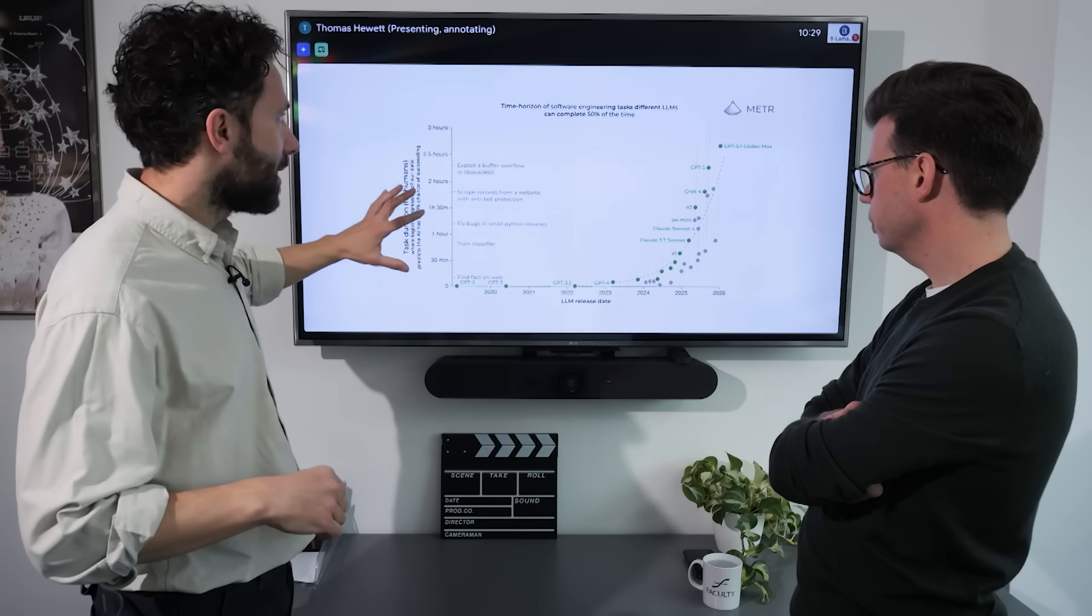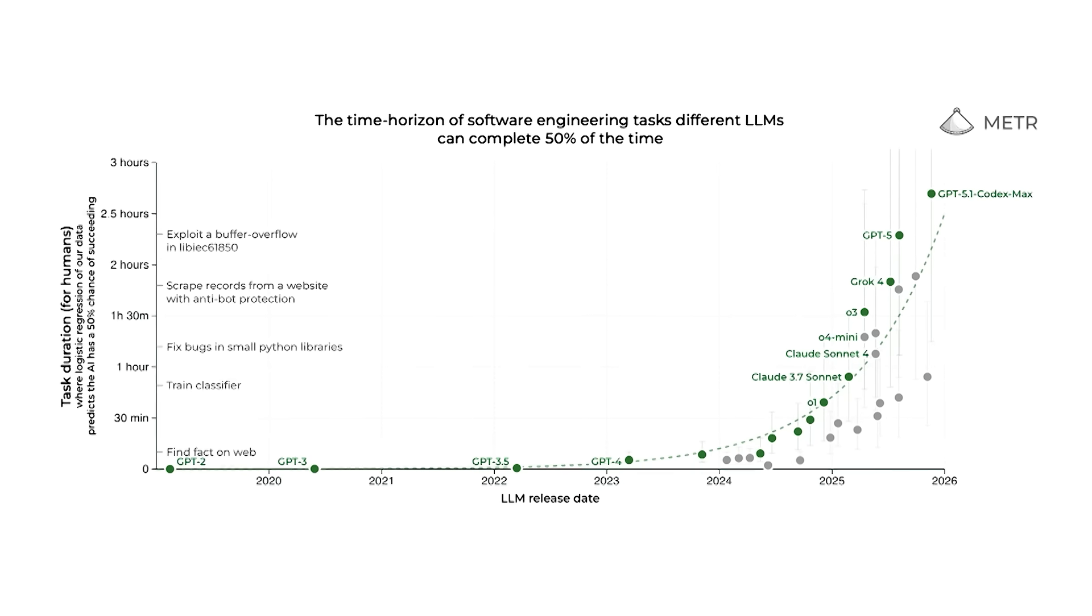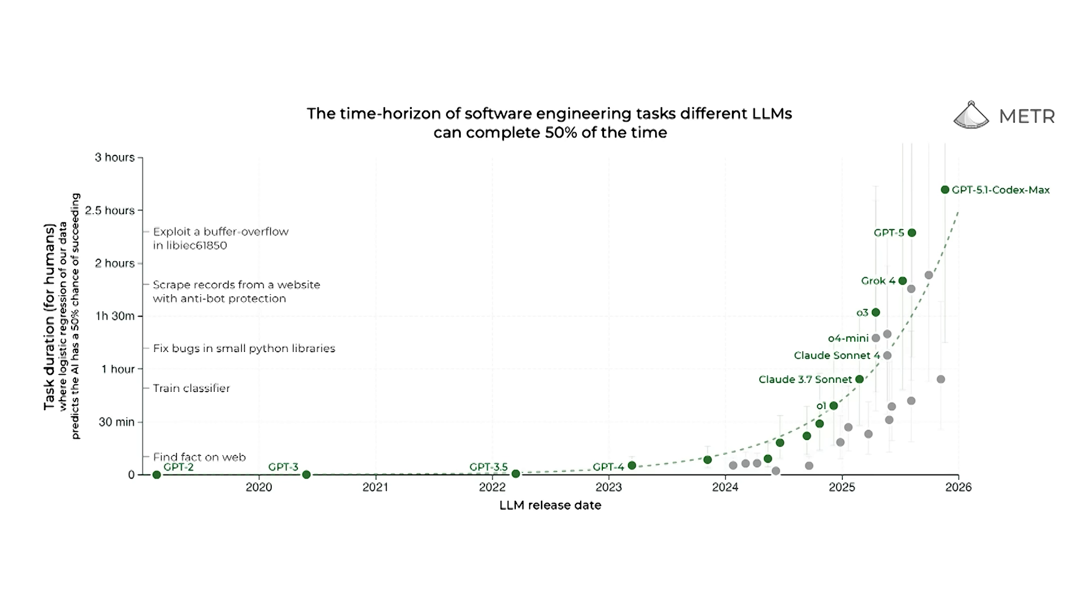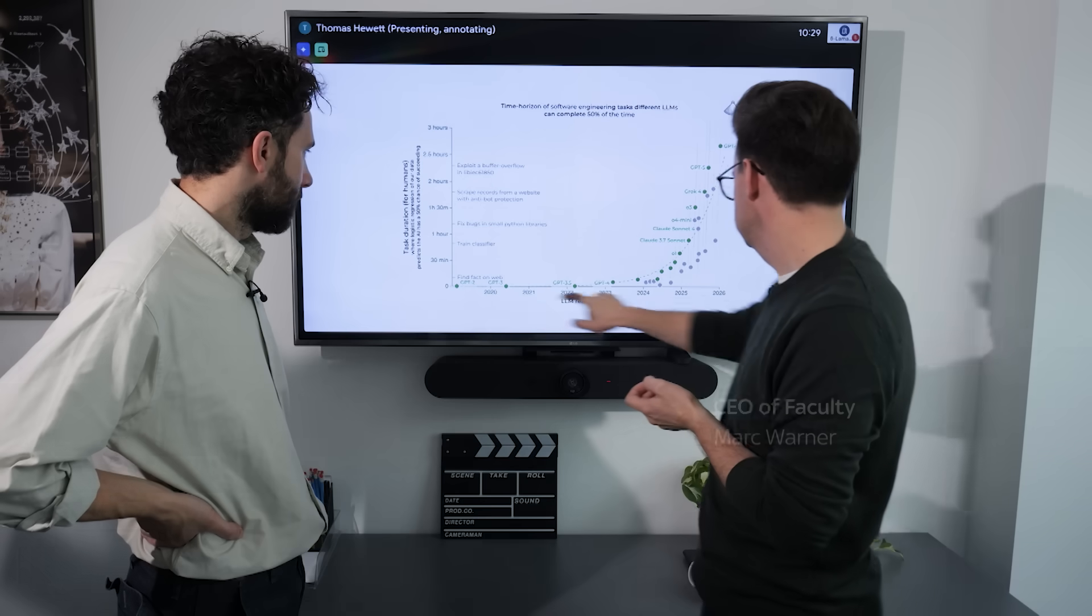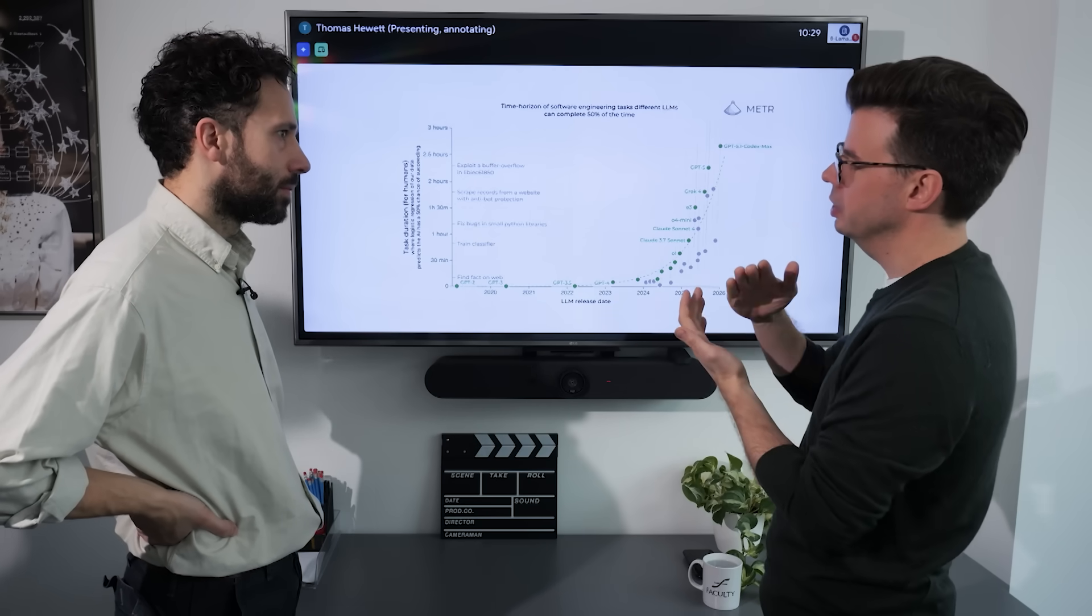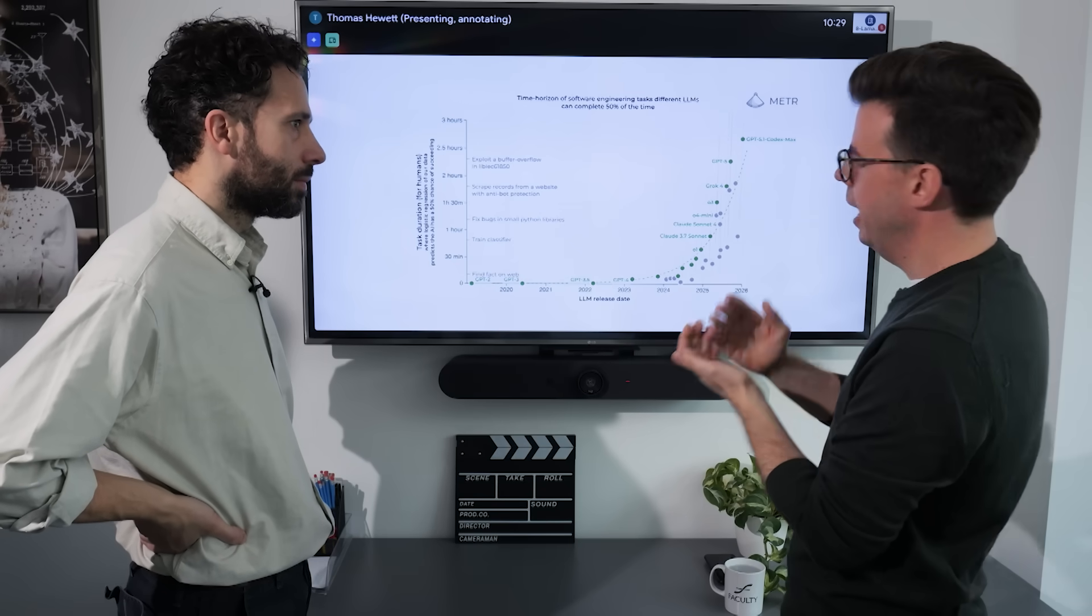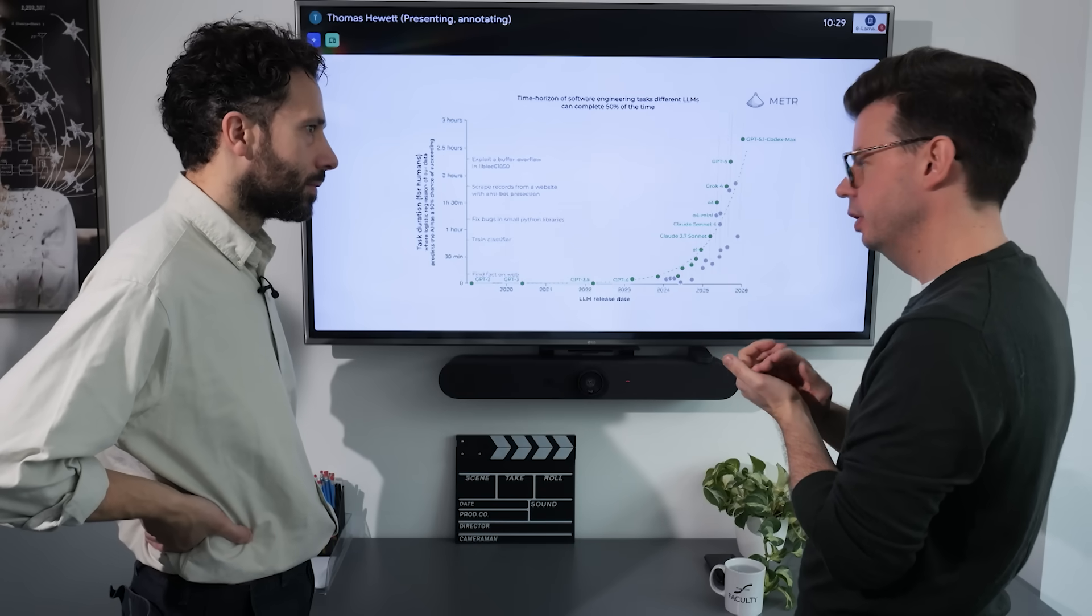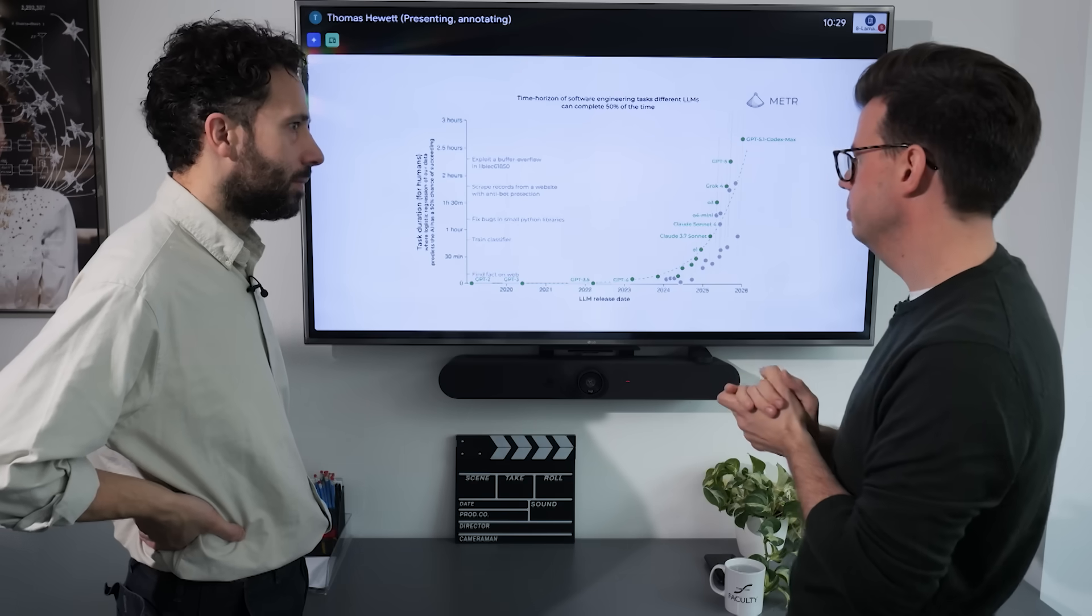So Mark, can you explain to me what we're seeing here? Well, so this is a really interesting experiment from an organization called Meta, where they took about 170 software development tasks and they got humans to do them, 40-odd humans. And then they said, on average, how long does it take a human to do it? And then they took all the AI models from about 2019 right up to the modern day and said, for each of those tasks, what sort of human equivalent time do they achieve a 50% success rate on? So it's a slightly complicated thing, but ultimately they're asking, how does the AI compare to the human's ability to do a particular task? And then they just plotted it out.